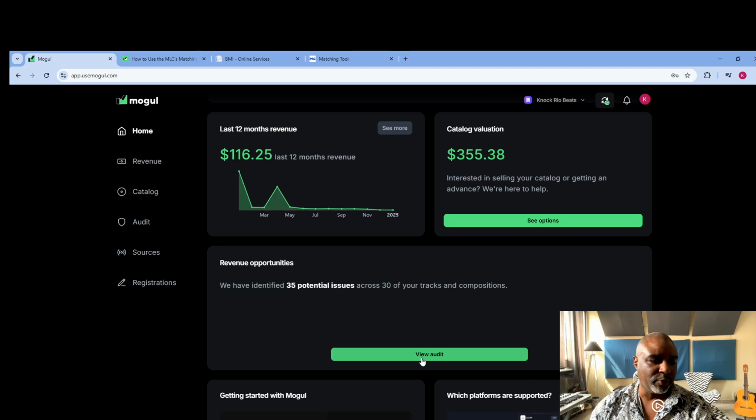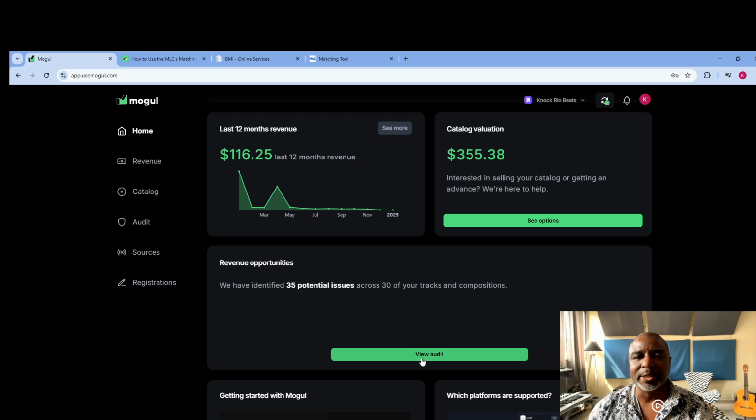So you can actually view the audit. Now, this audit, if you're not on the pro level with them, you're only going to see a few lines. The pro level is like $5 a month, so I went ahead and paid the $5. I think it's worth having the information all in one place. So for me, it's great. They do have a free tier, so you can set it up with a free tier, and then later on, when maybe you've got more music distributed and you're concerned about it, you can move up to the $5 tier, which is the pro tier.